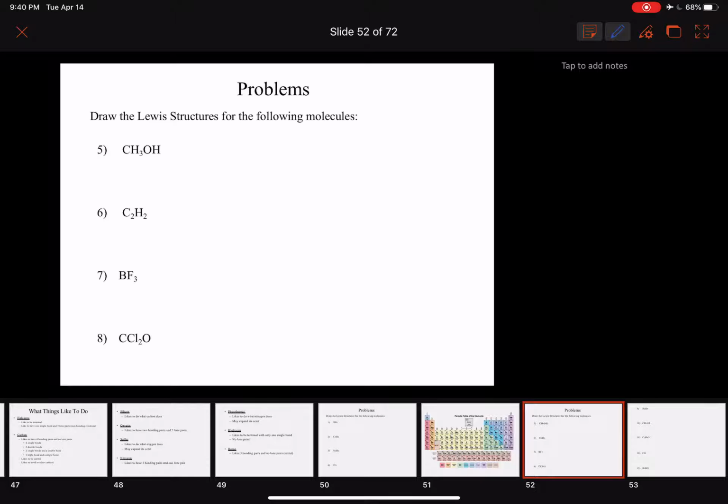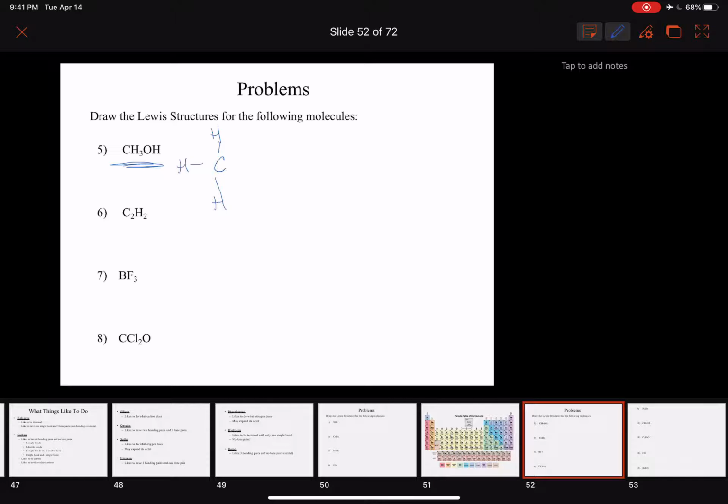Okay, so moving on to these structures. So we've got CH3OH. Now, we know that carbons like to be central. So we'll go ahead and draw the carbon there. And then this right here, what we'll notice is that the hydrogens are in different spots. They're split up, and that's on purpose because CH3OH is drawn in the condensed format, and it's giving you a clue to the structure. So it's saying what you have first is a CH3 unit.